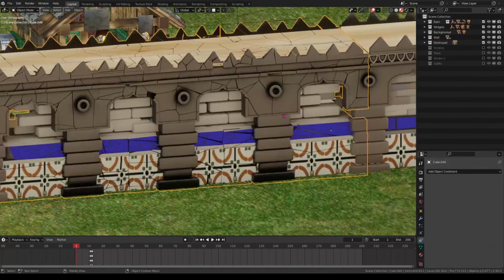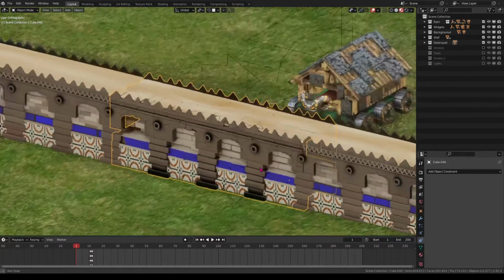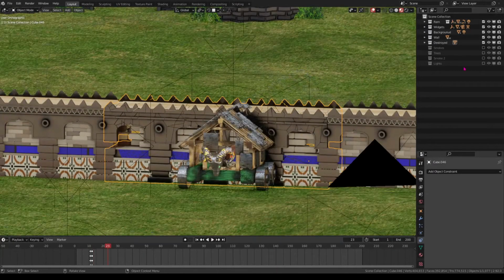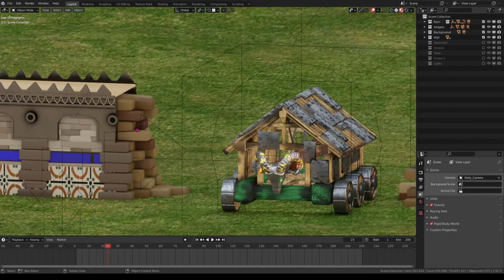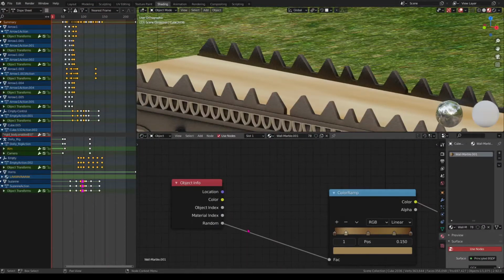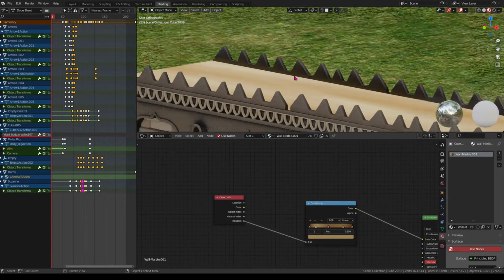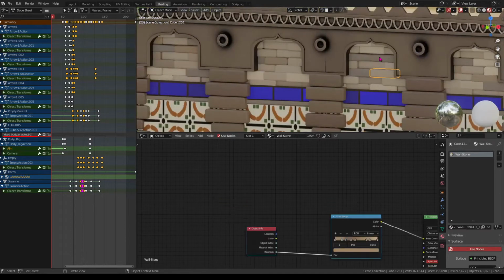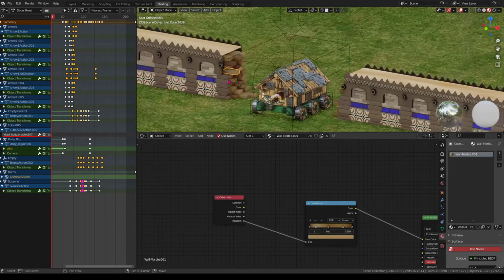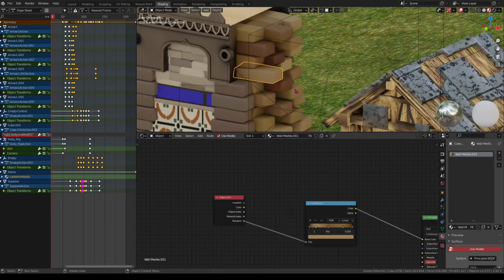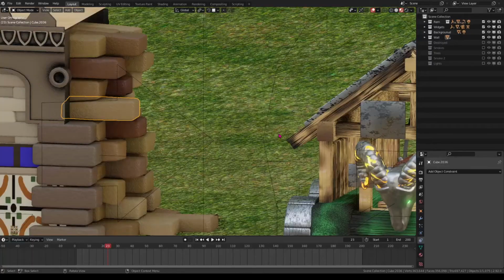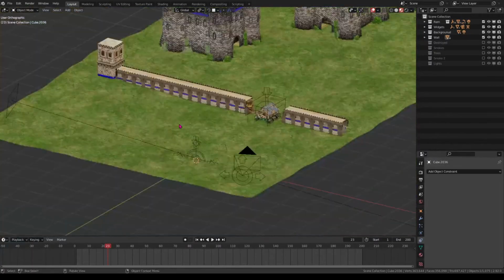It was annoying about the shading over here, but it is what it is. And then again, if we actually hide this, you can see I gave it some sort of jagged edges. These bricks, super helpful using the random object info, giving each one of them a unique color. Super helpful. Definitely use that if you have tons of bricks. I made them a bit bigger here because I didn't want too many rigid bodies flying around, because this was quite a complex and big project.